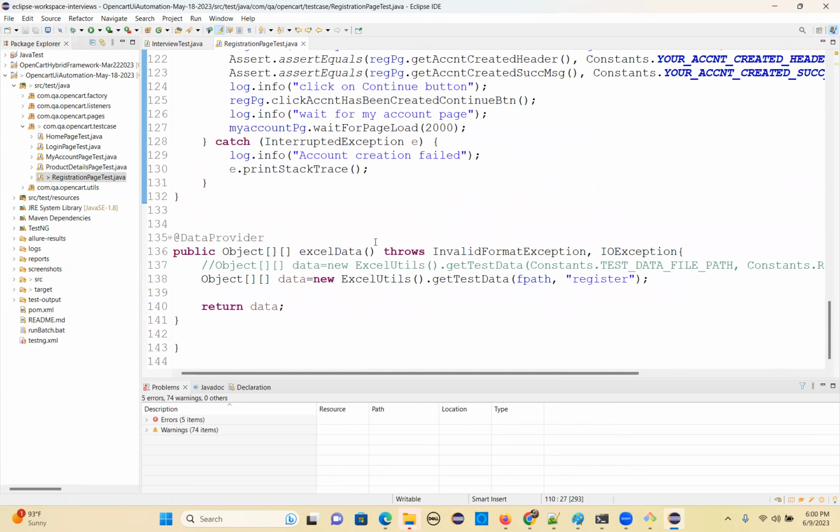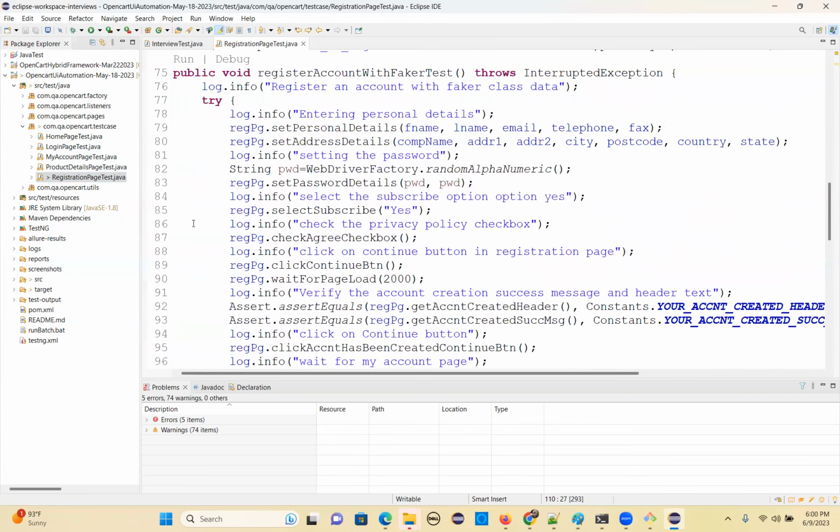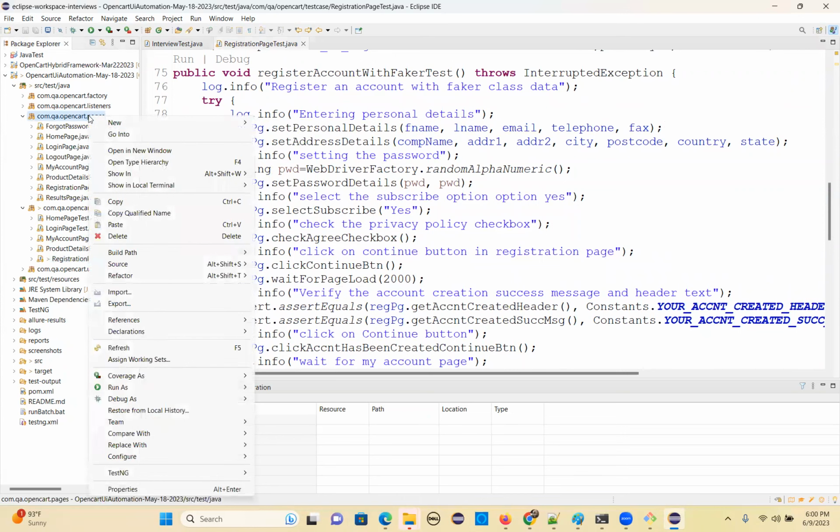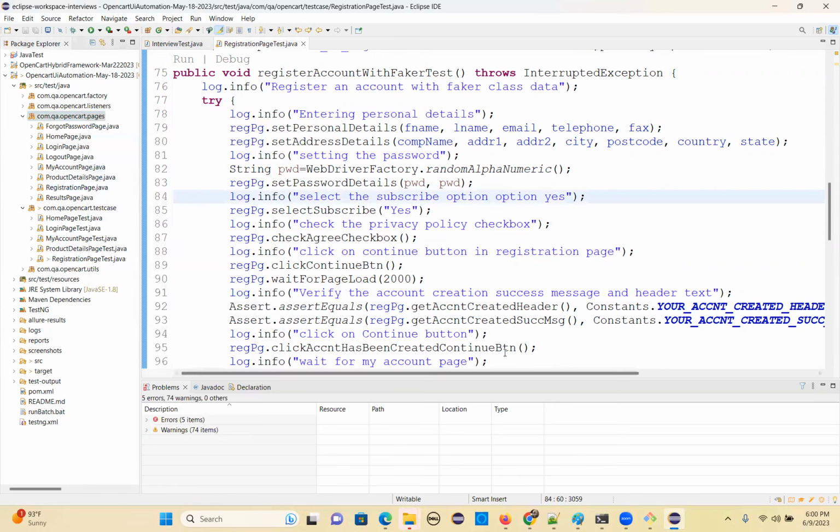Okay, that's done. And then if you want to create a new file, suppose I want to create a new file here, I can create a new class. Or I'll show you there's a different way. Maybe in the main branch, I'll create a new file, and how to get that main branch file to your local machine, that another scenario we'll see. But first see what are the changes you made here.